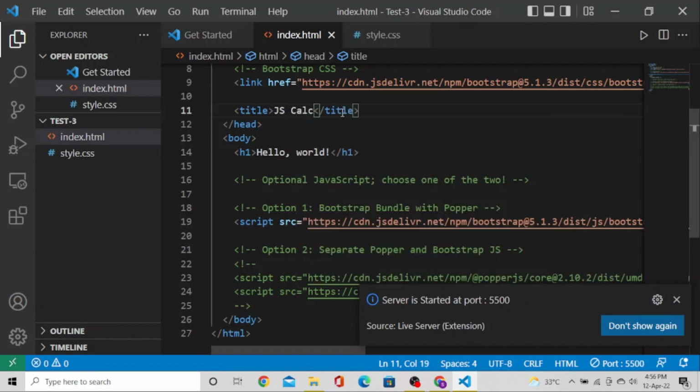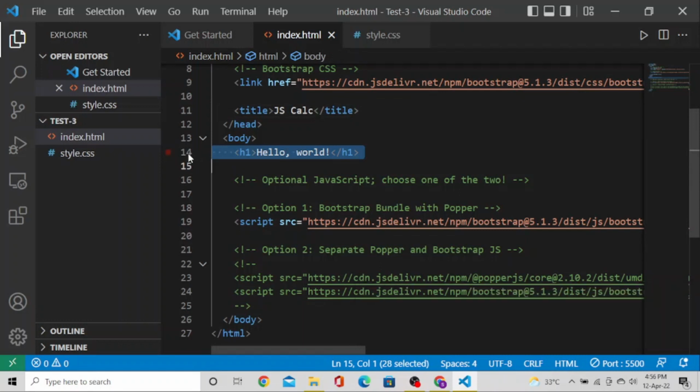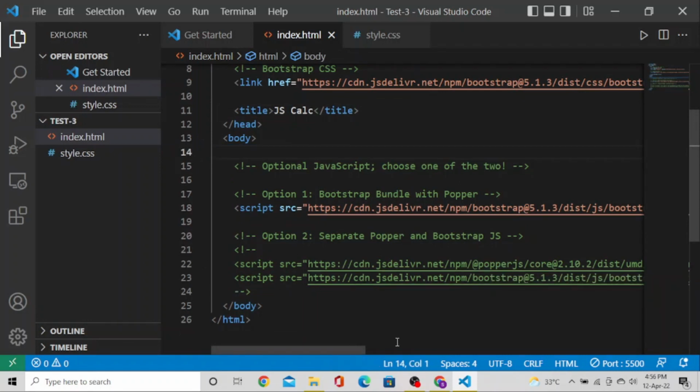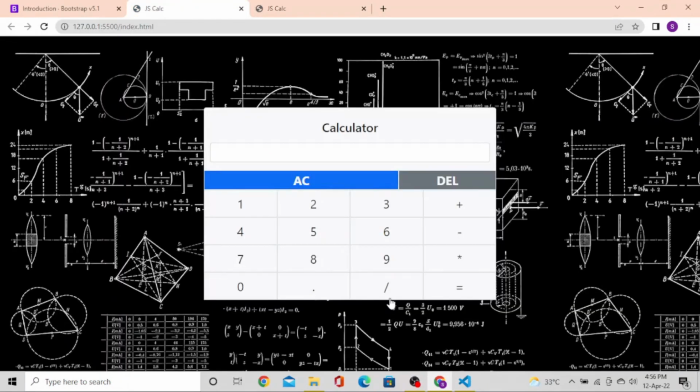Next we'll remove this hello world. So currently our page is blank, so let's start inserting things in it.